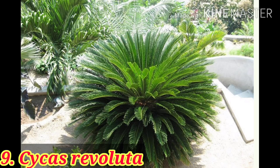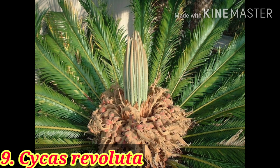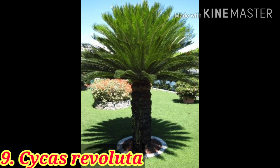Here is another dwarf palm — the Cycas palm, also known as sago palm. It can reach up to 2 to 3 meters in height and 2 to 4 meters in spread. It is a very slow growing palm. The best part is that animals will not eat this palm and it remains evergreen. It is very suitable for road median planting, avenue planting, and also good for roadside planting.